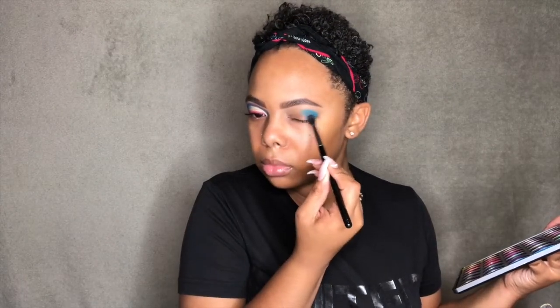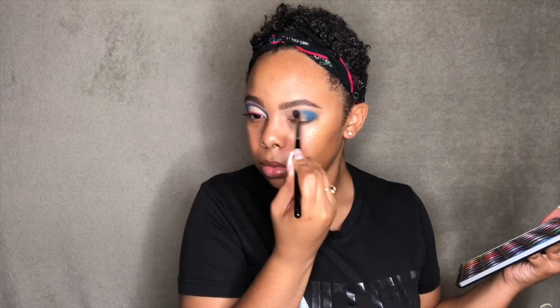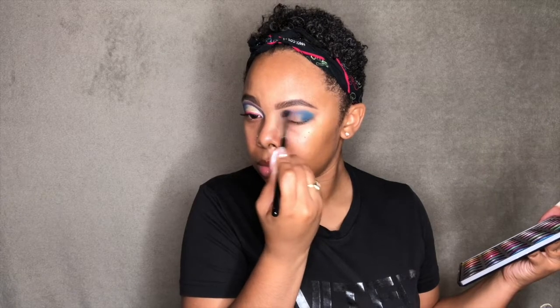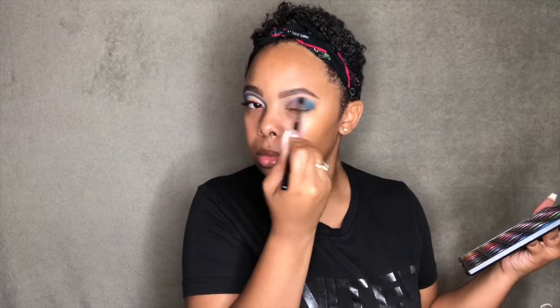And I'm going to start to blend that outer corner. I really want to focus the purple more into the crease. So I'm just going to take that brush and use that purple to kind of merge both the colors together. I'm just going to go back and forth between the blue and the purple just to merge the two colors together so that it's a seamless blend.